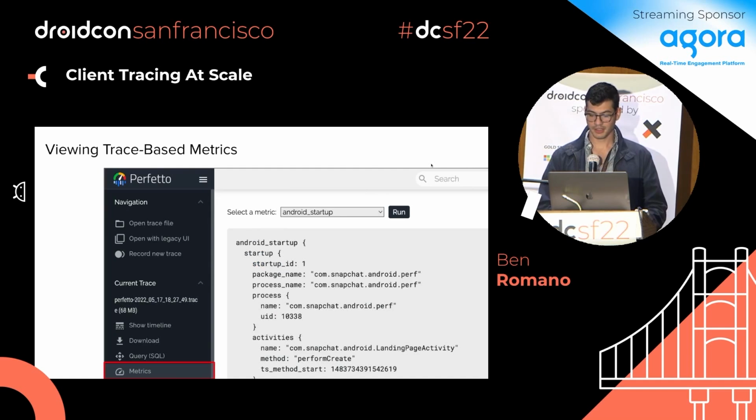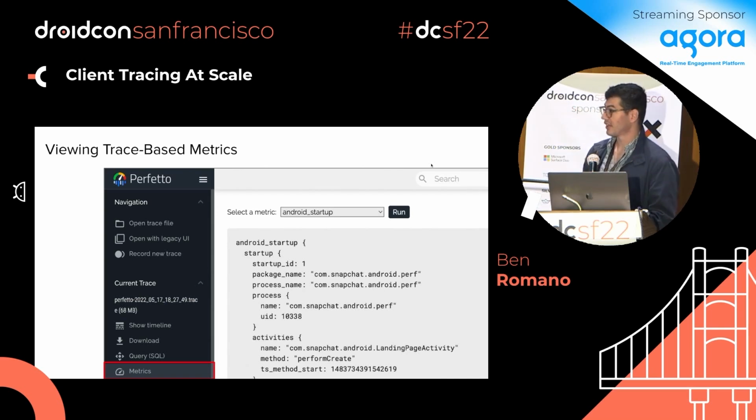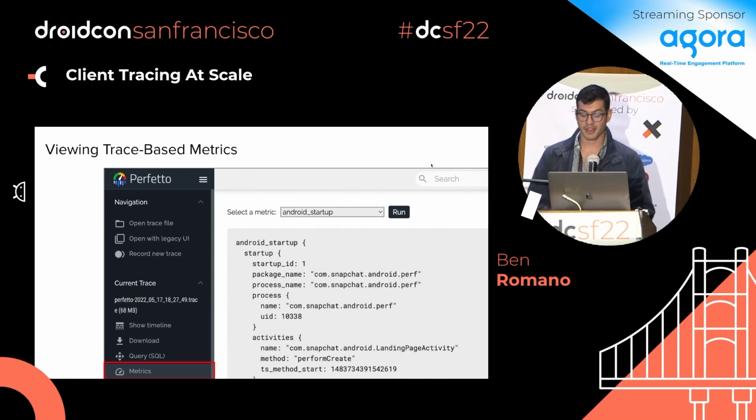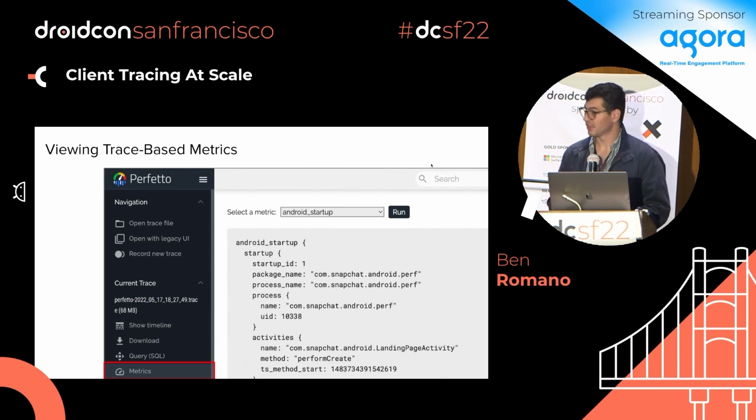And so fortunately, you don't have to build out these features yourself. Perfetto out of the box already supports some of these trace-based metrics. If you go to the Perfetto UI, load your trace, and go to the metrics tab, you can do some analysis, for example for startup, and get an overview or deep dive into your startup's performance, with all the relevant sections there. This is just an example of one of them. There are many more, and new trace-based metrics are being built into Perfetto to help provide more and more context into your traces.